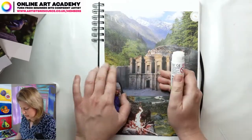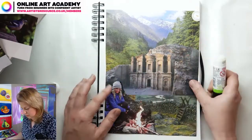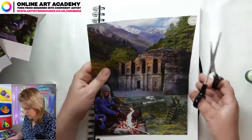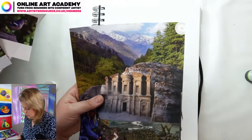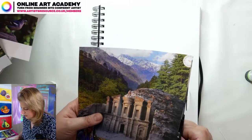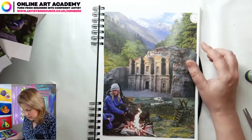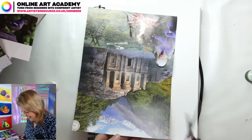Oh, I glued a bit too high there. It'll be all right, just pretend we didn't do that. All right, so let's trim it up so we're at the final touches stage. Trimming up the edge. As I said, you could put this in a guillotine if you want it to be super straight. I'm taking my life easy, so I'm not too bothered. I don't mind a little bit of wibbly wobbliness. We're all a bit wibbly wobbly after the lockdown, aren't we? You know what I mean?